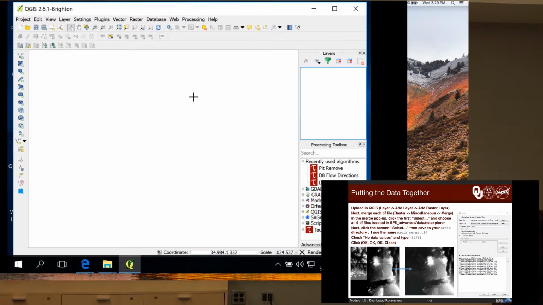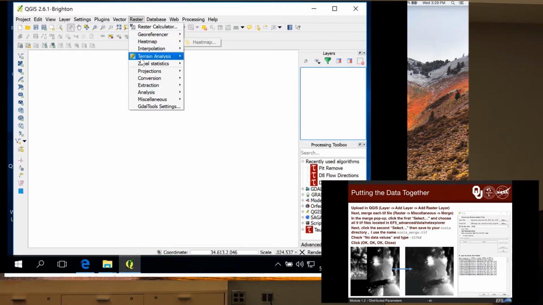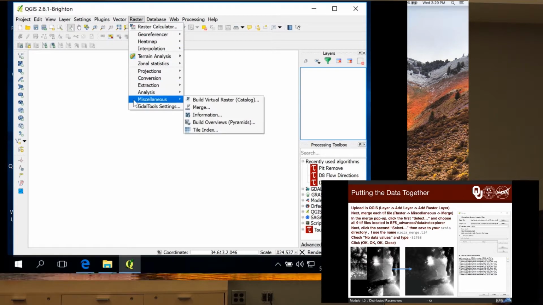Since we have 9 TIFF files of the Nzoia River Basin, what we want to do is merge them together. And you can see an example of this in the presentation slide. We see we have 9 tiles, and then we have a blue arrow, and we have 1 tile of the entire river basin. And we're able to do this through QGIS. So let's go ahead and put the data together. To do this, you'll want to go to your toolbar, and you'll see Raster, and you'll select that. You'll then scroll down to Miscellaneous, and from there you can look to the right, and the second thing is called Merge. So you'll go ahead and click that.